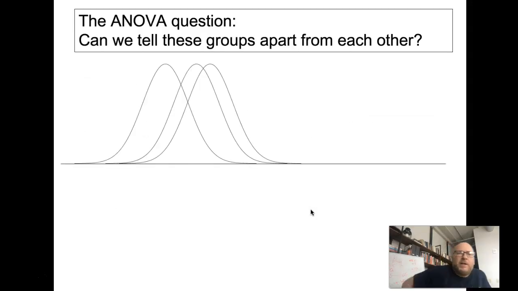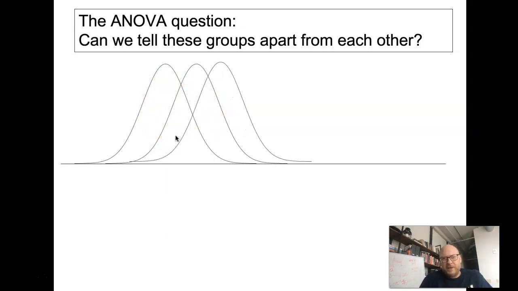That was really verbal. Let me show you an animation I did. What ANOVA is really asking is, can you tell the difference between groups based on a measurement you've taken from them? And if you look at these three, you can see that there are three different groups here, but you can't really say where one ends and one begins. There's a lot of overlap. And so if my data from my three groups, jazz, classical, and silence, wound up in there, I'd probably say that I can't really very easily tell them apart. So here comes the animation.